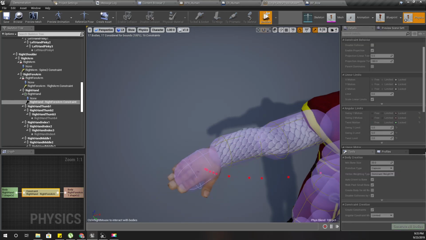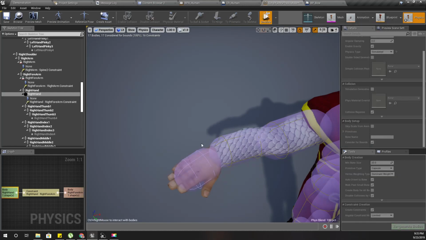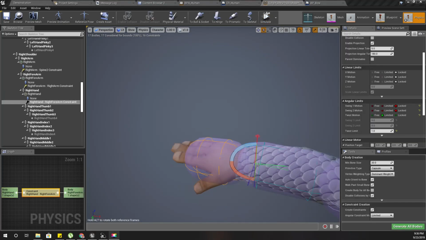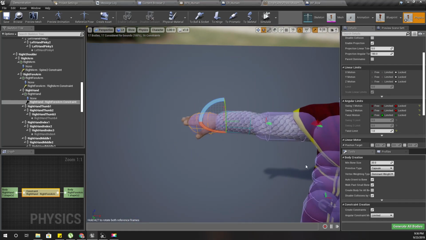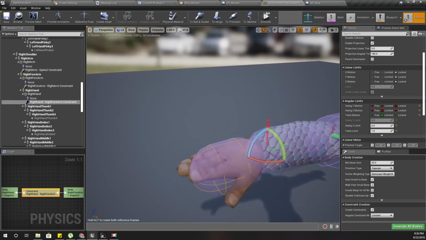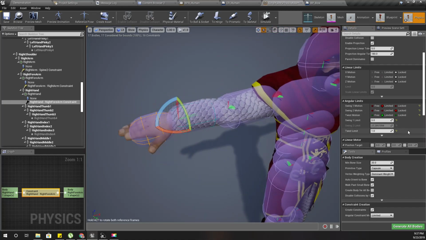Does it happen even when I... Okay, I reduced the twist limit to 1, and now let's see the other axis, which is this one, right? Is it that? Oh no, not that. This one, swing 1.